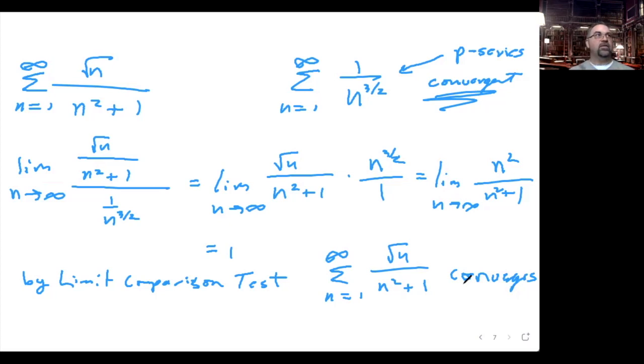You just take the limit of the ratio of your first series to whatever series you've chosen for convergence or divergence. I should be clear here: it could be a divergent series that you're comparing it to, and that would be totally appropriate as well. As long as the limit turns out to be a finite positive number, they both have the same convergence or divergence behavior. So there we are. That is the direct comparison and limit comparison tests.